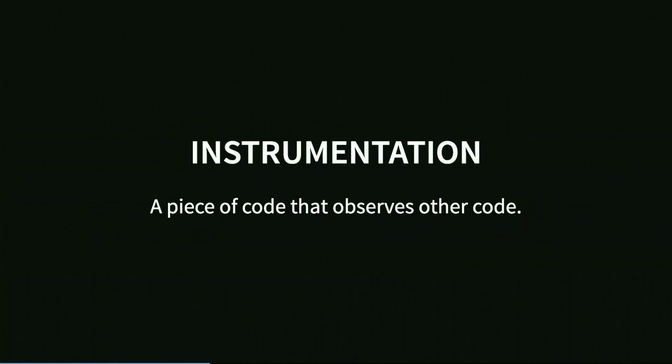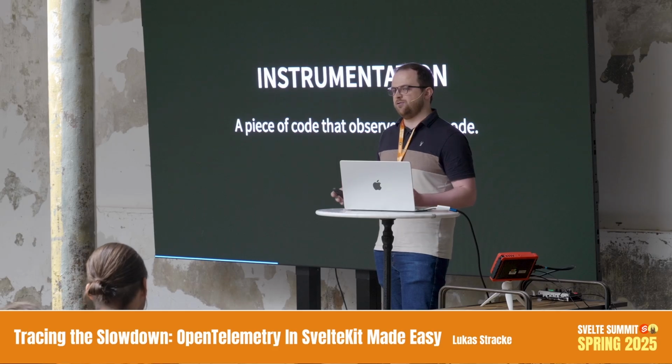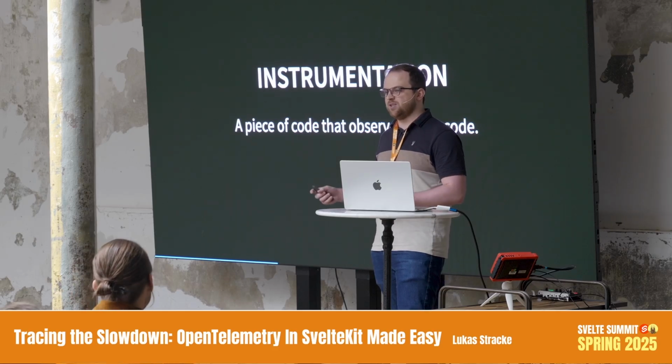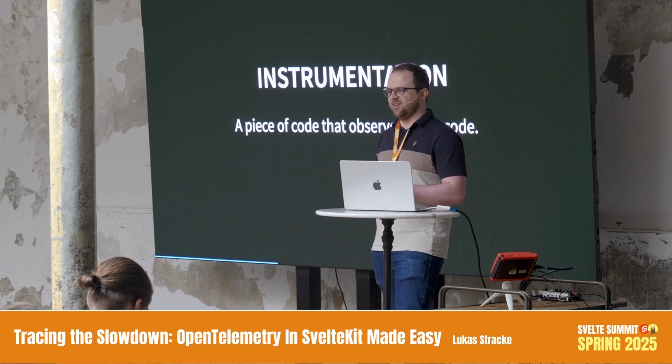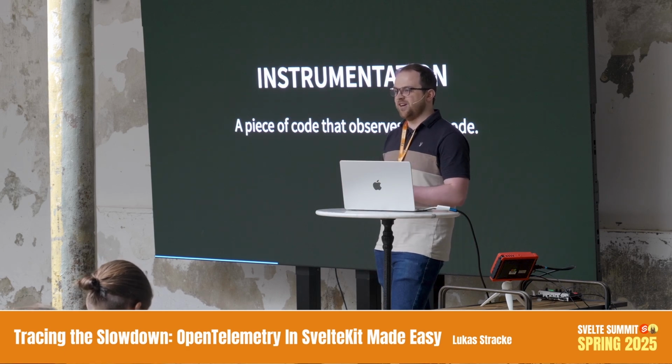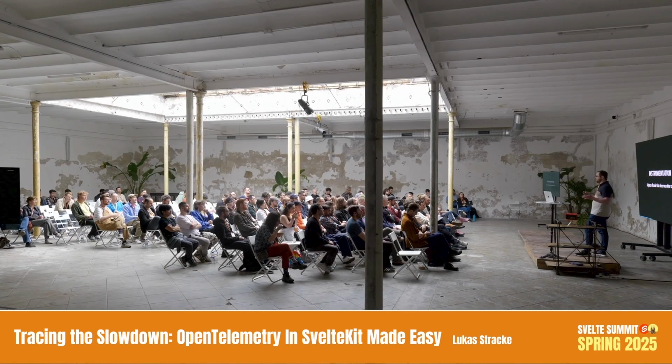So when I talk about instrumentation, it really just means that there's a piece of code that watches what another piece of code does and takes some learnings or some data from that. And that sounds a little bit abstract, but in the case of tracing, it's really all about being able for instrumentation to start those spans automatically for us. So we as users, we don't have to write start span all the time. We just let the instrumentation handle that for us.